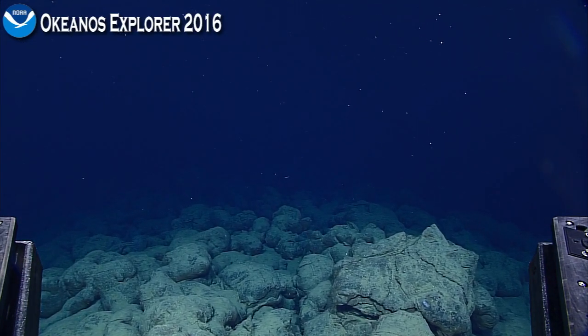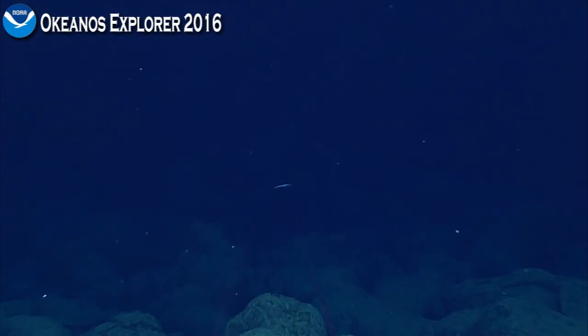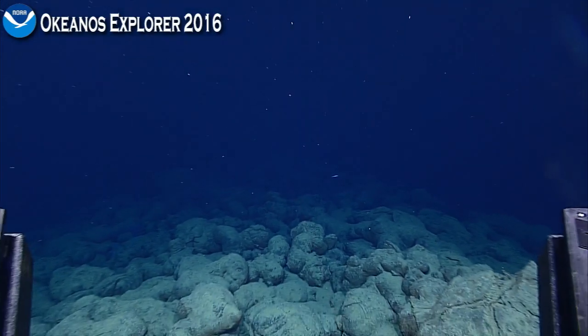Is that a squat lobster? Come on in, video. Or maybe it's a shrimp swimming. Shrimp, I think. Fish. Or fish. Fish. No, it's another white Luciforus. I was hoping it was. There are a lot of these in this area. It is an ophidiid, which is a type of cusk eel. We've seen about 10 of these for this dive. You sound really excited. Don't let Diva near the morale board.